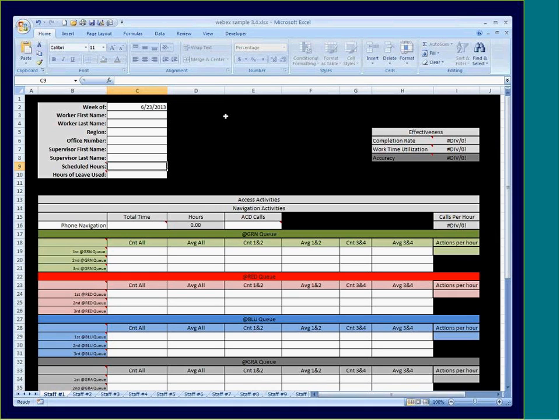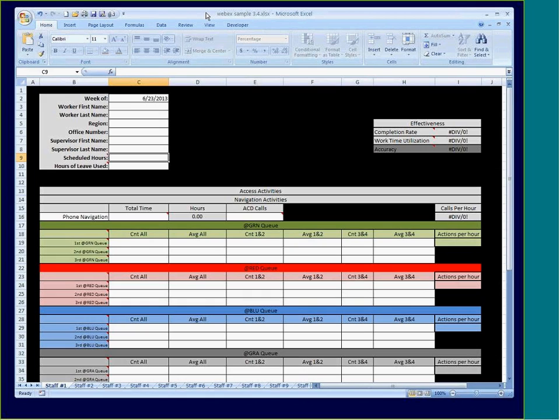It looks like there's a lot of information to complete here, but it really is pretty straightforward. We have it spelled out as a form, so you only input the areas that you need to input data. And I'm going to take you through completing this for a real live worker and show you the different reports to do that. But let me go through the report first.